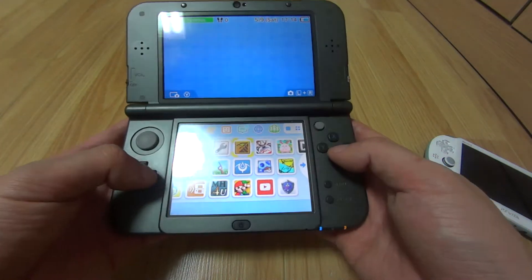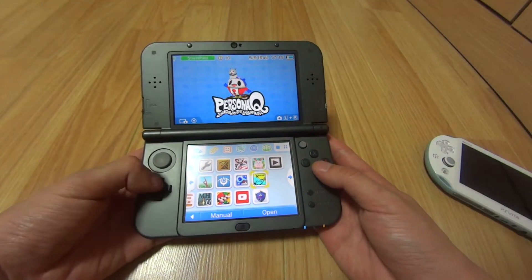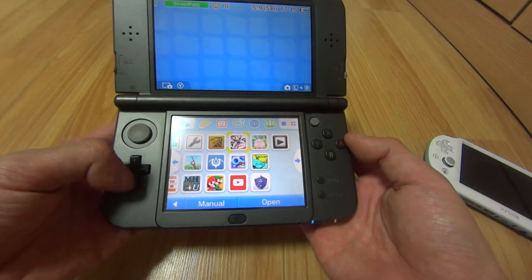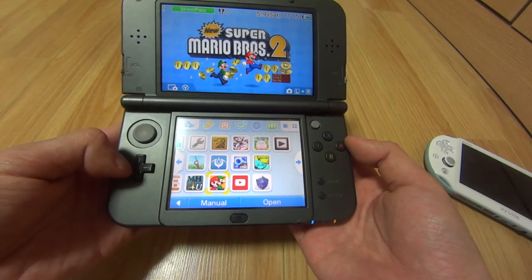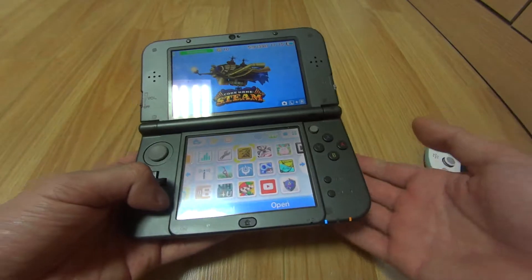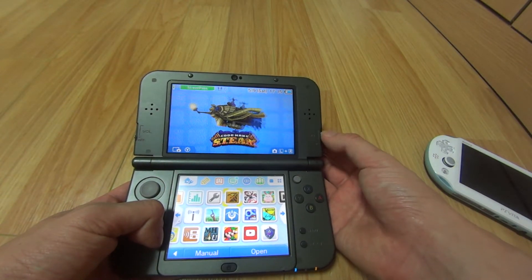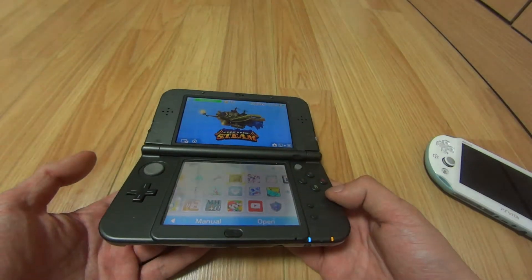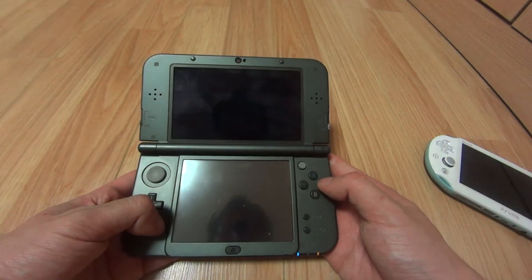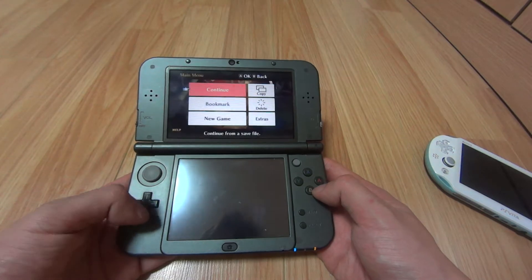But the main strength of the new Nintendo 3DS is game support. It has really good games as you'd expect from Nintendo: Story of Seasons from the Harvest Moon series, Persona Q, Legend of Zelda, Pokemon, Mario, Codename Steam, Fire Emblem, Monster Hunter, Xenoblade. A lot of these games can only be found on Nintendo 3DS, which is the main reason to get it. The 3D feature is kind of a gimmick in my opinion — I can turn it on and off but I don't really use it. The main reason I have the 3DS is for games you can't find anywhere else, like Fire Emblem.